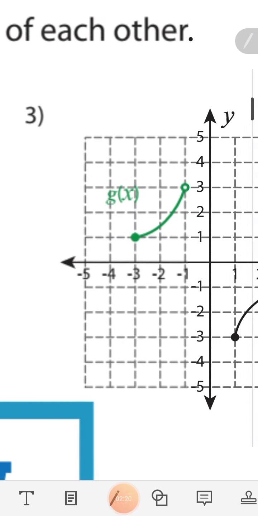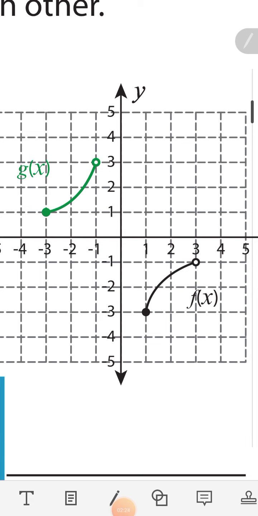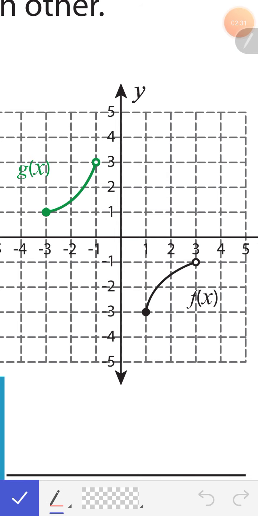Next one. Let's look at this one. If I look at this question, is the green line an inverse of the black line? Or is the black line an inverse of the green line? Or are they both inverses of each other? Again, I check the coordinates. Always check the coordinates. This coordinate right here is x is -1, y is 3, just like the previous one. This coordinate on the black line, I expect it to be 3, -1, which it is.